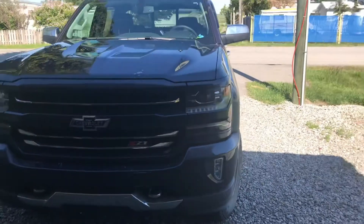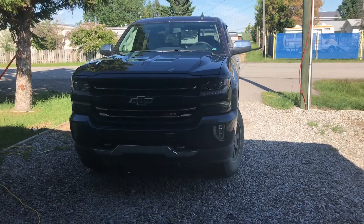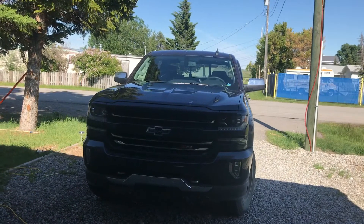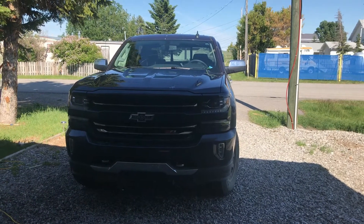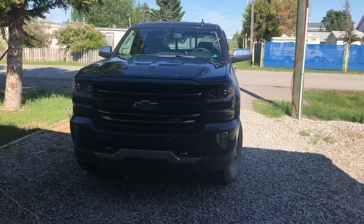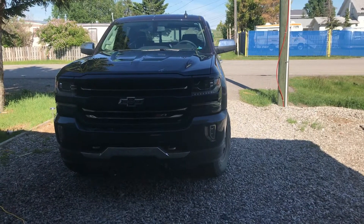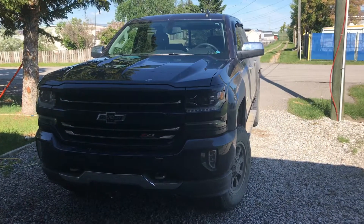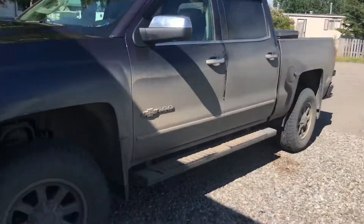This truck has done an absolutely outstanding job pulling the camper and the stock trailer. Most of my vehicles that I've got used come with about $22,000 to $35,000 on them, roughly the same as what this 2018 has — it's got about $24,000 on it. And it tows like nobody's business. With that camper, in short passing lanes getting back out onto the highway, you're at 110 and just boom, just like that. Absolutely awesome.